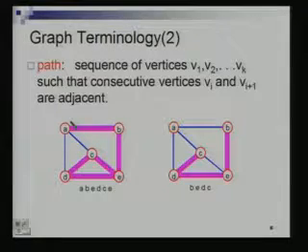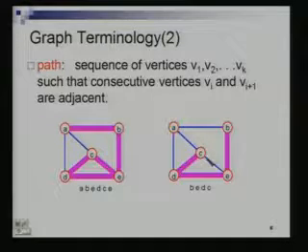This is my graph, the same graph as before. Recall that there is an edge between C and E also, right. So, A, B, E, D, C, E is a path. Why is this a path? Because there is an edge between A and B, between B and E, between E and D, and between D and C and E. So, this is a path. Similarly, B, E, D, C is a path, because there is an edge between B and E, between D and E, and between D and C, right.